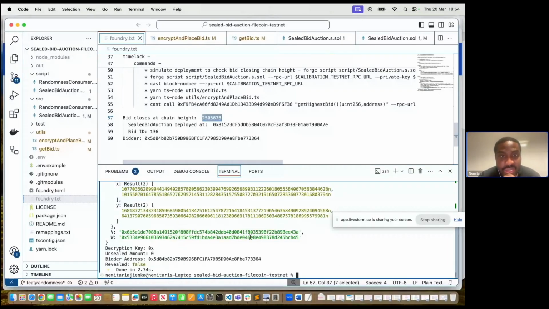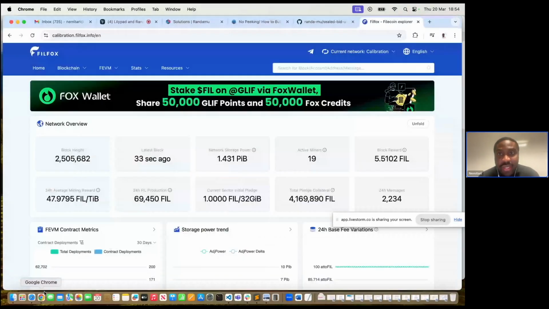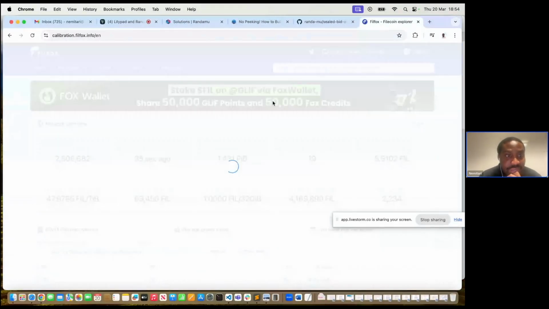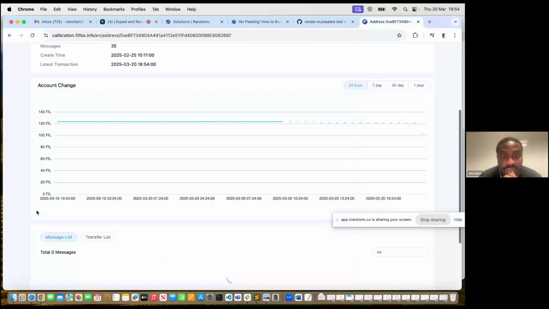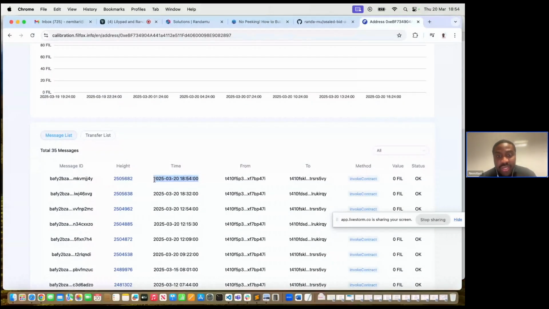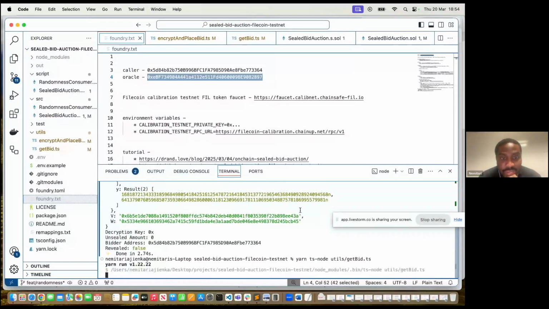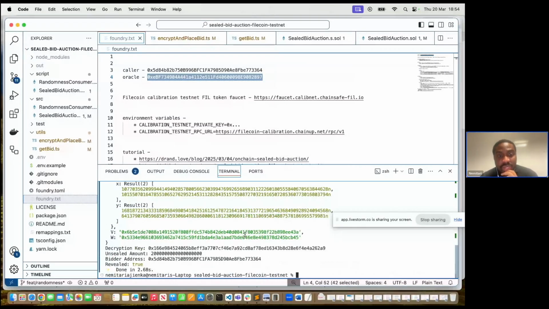Okay, so if we just check that the oracle has sent a decryption transaction. Okay, so there was a transaction just a minute ago. So if we then check the bid data again. Okay, so we can see in this case, we then have the unsealed bid amount.